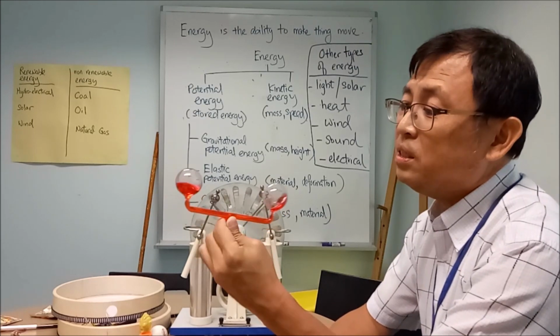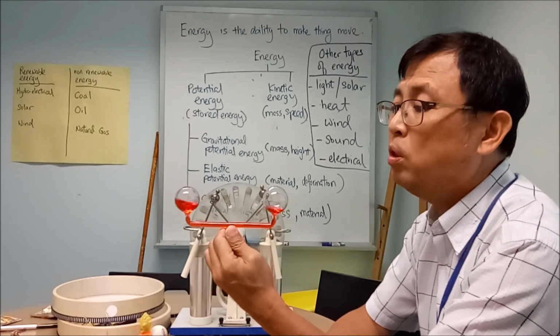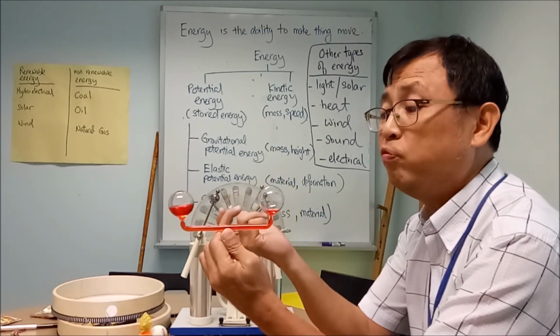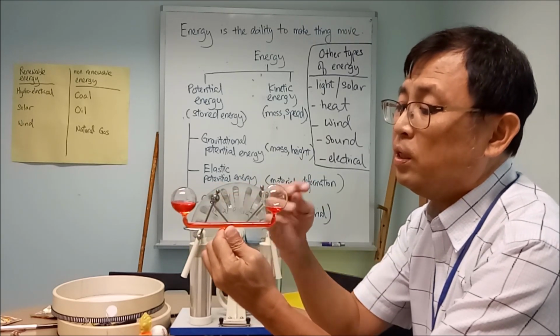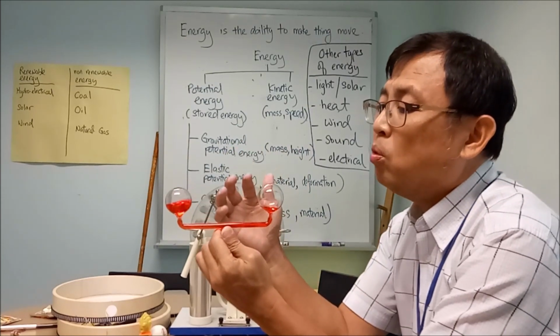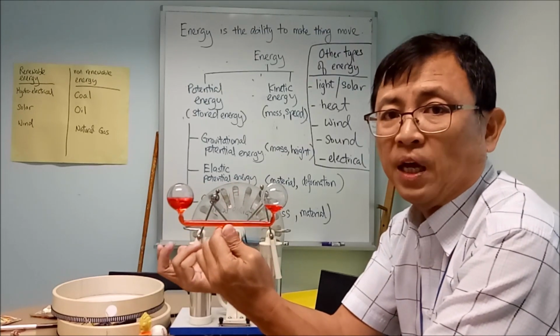Okay, now in the market they call this the hand boiler. It's to show that heat can cause movement. So what we have here is basically this red liquid is alcohol, and there's some gas here. So how can heat make things move? Basically it's by expansion of gas.